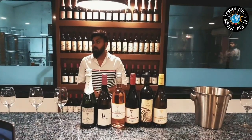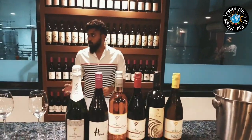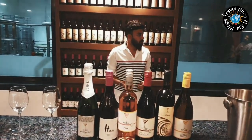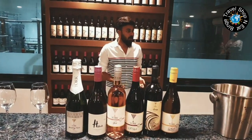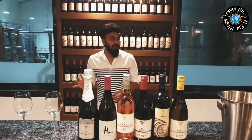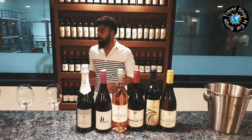Now, a late harvest, which is a dessert wine. Okay, so before we do a tasting, wine appreciation is one thing. When we do the tasting, there are a few things that you have to keep in mind. There are 5 S's of wine which we have to remember when we do a professional tasting, or what we call wine appreciation.